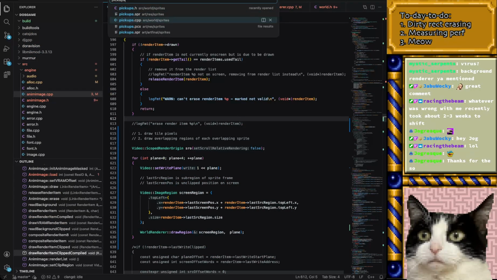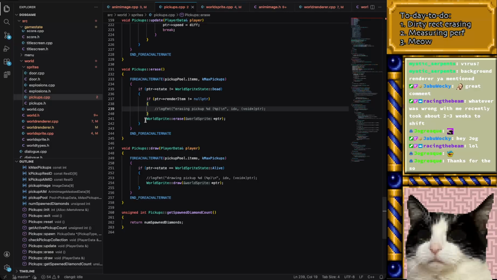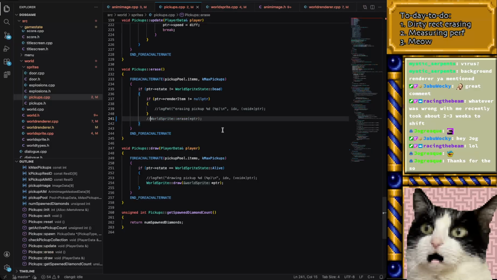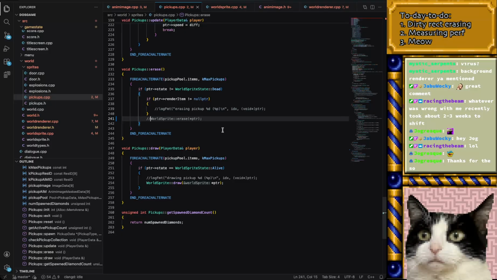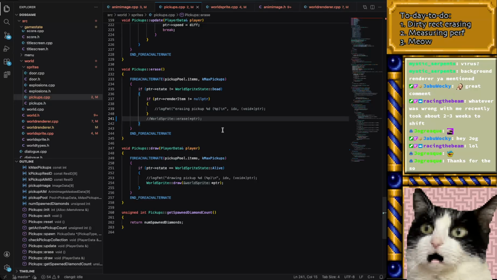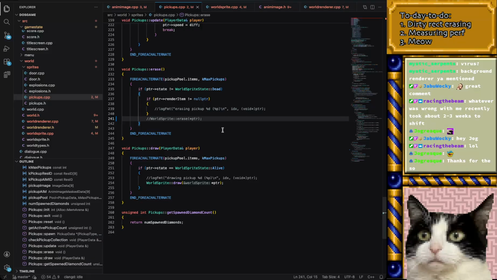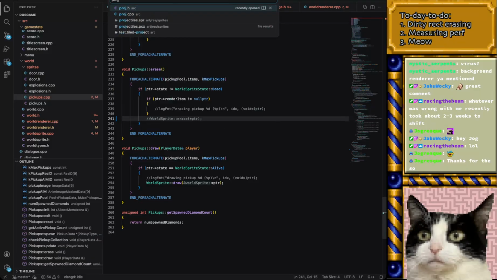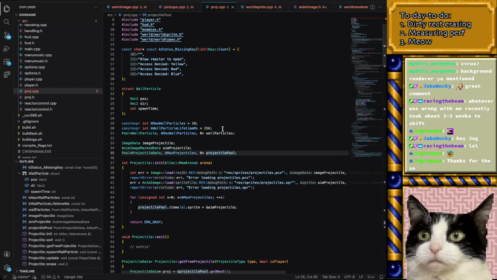Okay. So enemies aren't being erased, pickups aren't being erased, as long as I don't shoot anything. I will shoot at the end, because I have to press Control Q to quit, and Control will cause it to fire. So okay, we'll disable projectiles as well.